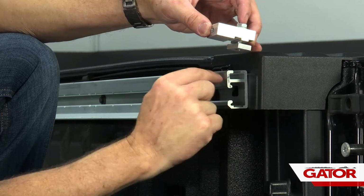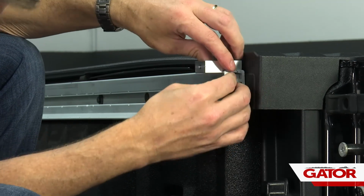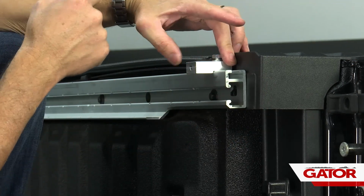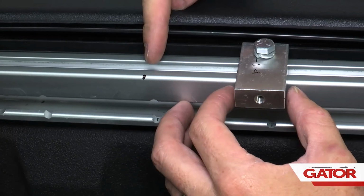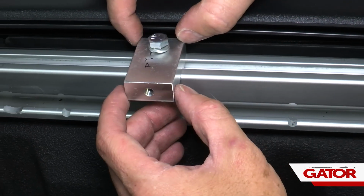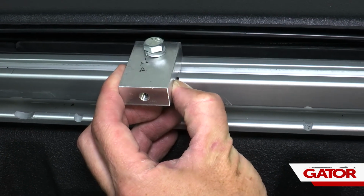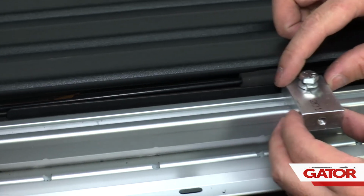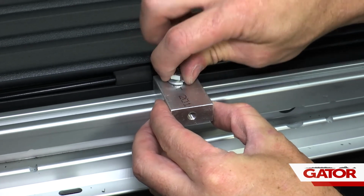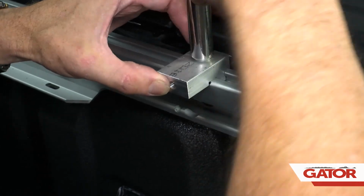All right, next we're going to slide our plate through this top groove, and the mounting block is going to line right up to the top profile of the track. Now we're going to slide this all the way up to our first marking point. All right, here's the frontmost location we marked. We're going to slide the mounting block just to where it's just past and resting on that edge. We're going to tighten that down with a 1/2 inch ratchet. Now we're going to do the next 2 blocks the exact same way. We're going to repeat that on the opposite side.